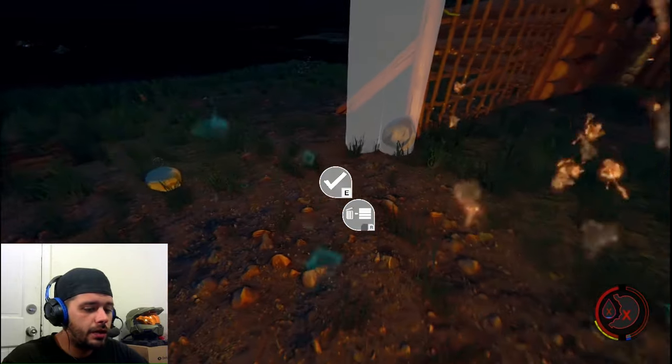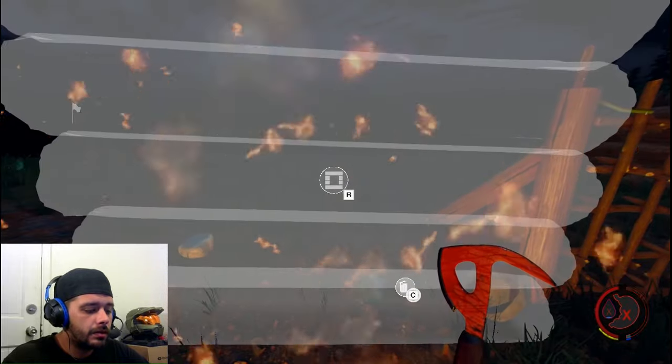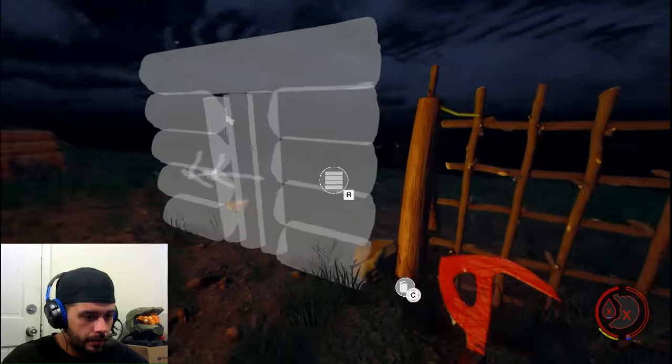Son of a bitch. I knew that was going to happen. I knew it. It's all good. Whatever. Can you be done already? Thank you. Alright, that is going to have to do it.